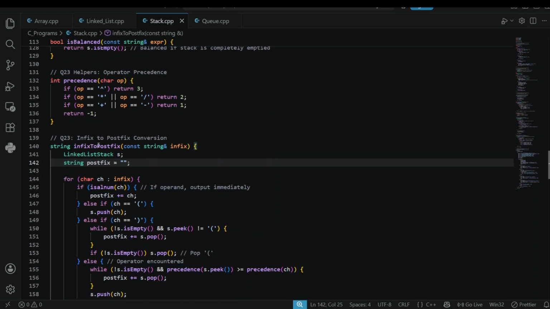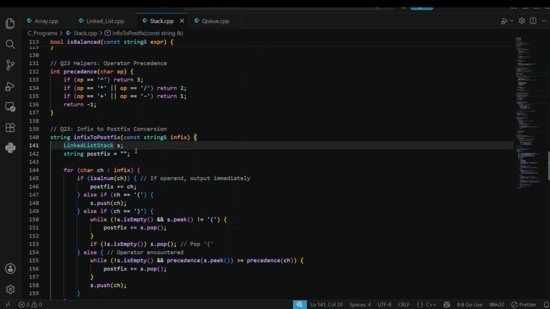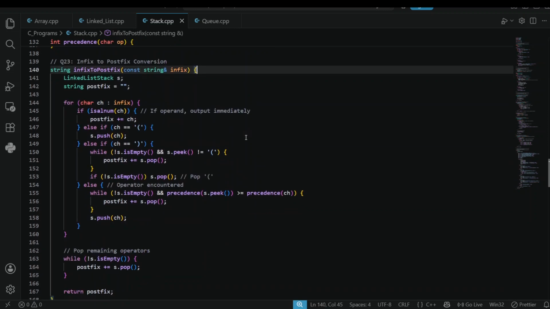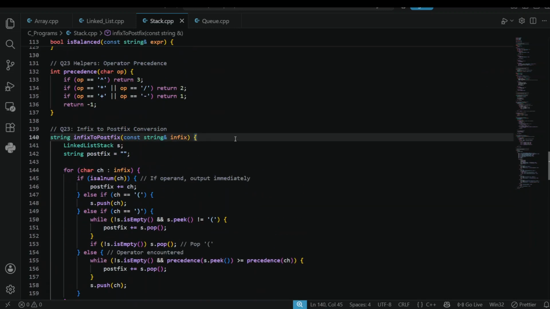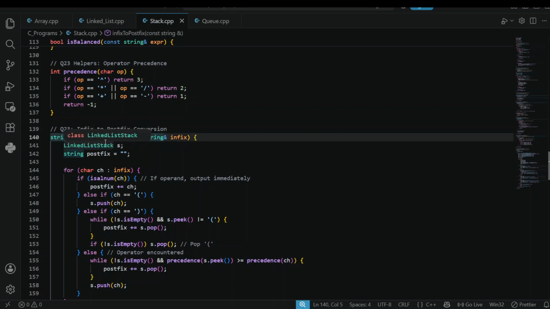The concepts. Okay, so here is the function, a helper function you can say, infix to postfix conversion. It is the engine of the main function here. Let's see what we are doing here. Again, this function will return a string. The function name is infixToPostfix.